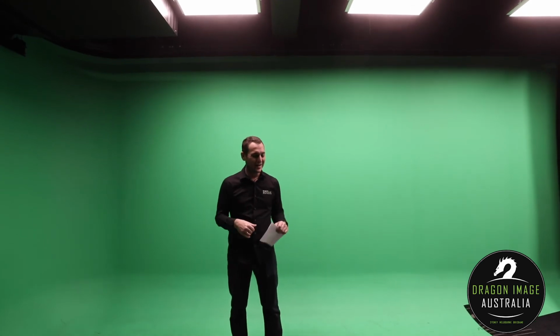The other thing this space is being used for is actually a lot of VR stuff. So it is a multi-use space, as well as the fact that with all this light and all this exposure, we've got the ability to shoot a lot of different scenes, not only on green, but we've got the black curtains to get that blacker look, and they also have a system for a white background. The other bonus in this particular space is they do have a couple of lights on stands, which means they can pull them into location. There's the light subject, which I probably should be doing now, but aren't.